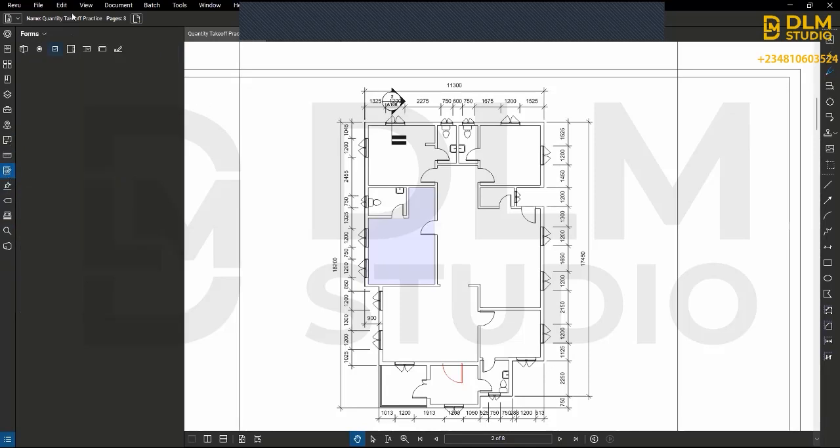Now the next part is forms, to fill out forms. In case you have a form, a PDF kind of form that I want to fill, you can always use this to fill it out, the text box and the list and everything. You can always fill your forms instead of printing your forms and writing out, then scanning back in. You can always do that using the software.